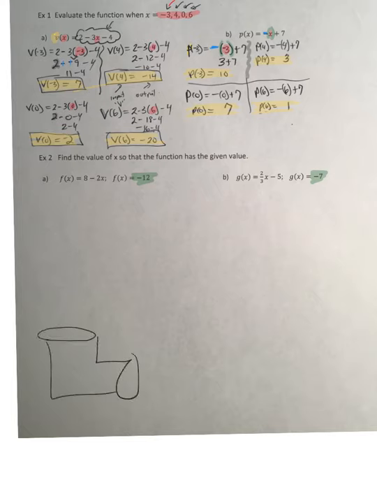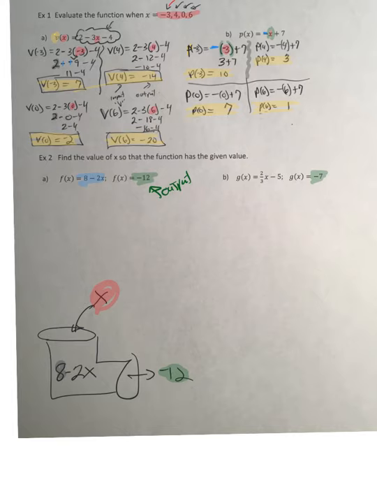Remember, we have the rule. So this part's the rule. So that means 8 minus 2x is the rule. We're putting something in, but they're saying negative 12 is coming out. So it's super important that you understand that they gave you the output. So negative 12 is the output. And what we're trying to find is what should go into the machine. So what value of x can go into the machine that would give us a negative 12 out?